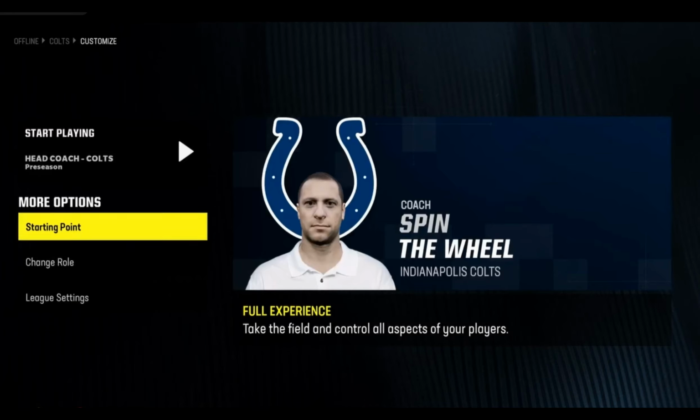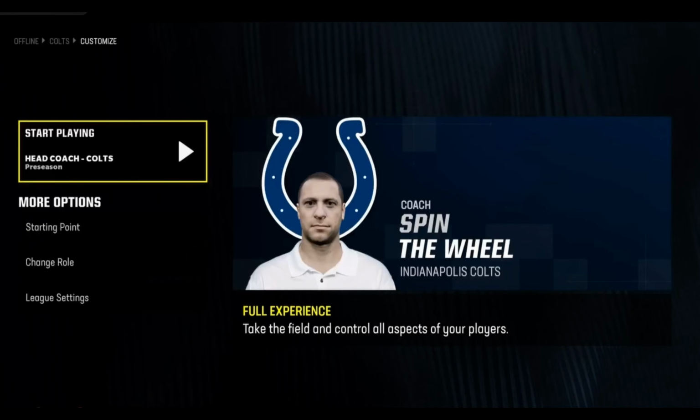So in today's Madden 24 fantasy draft video, I'm going to be letting a wheel decide how I draft my team. So basically, if I win a Super Bowl or not is in the hands of this wheel right here. So we'll just give it a little spin just for reference.